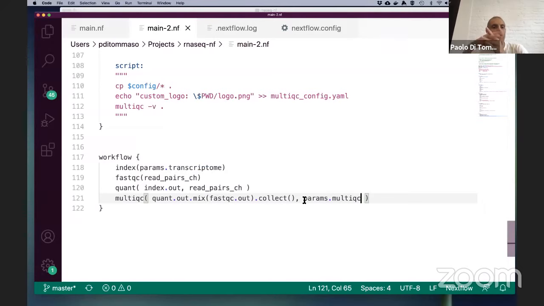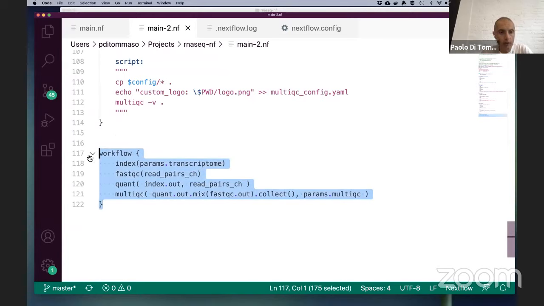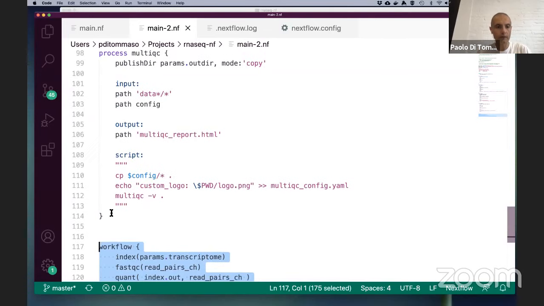This is the new version of the pipeline. In DSL2, basically, the process definitions are exactly the same. We only had to implement the core logic of the pipeline, meaning how the processes are invoked and composed together. But we still have a monolithic script that contains both processes and workflow implementation. And we said in the beginning that what we want to do is to modularize.